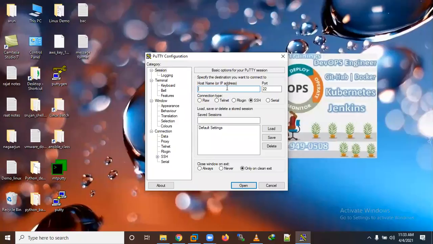Okay, here we need to add 192.168.1.104. And if you want to see my Wi-Fi having the same IP address, let me show you.